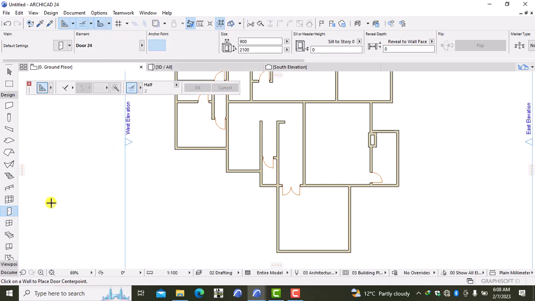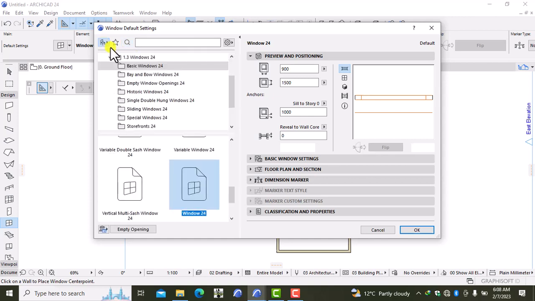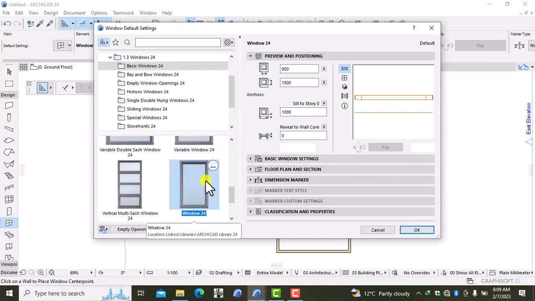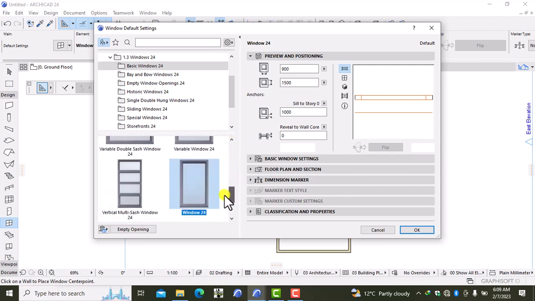Okay, once we are at the ground floor, we just go to window tool, double click it. So you have double clicked your window tool. We have different tools that you can use, but I work with the window 24. We have so many designs.